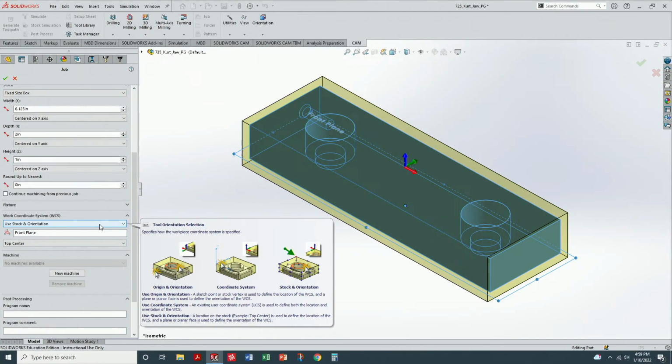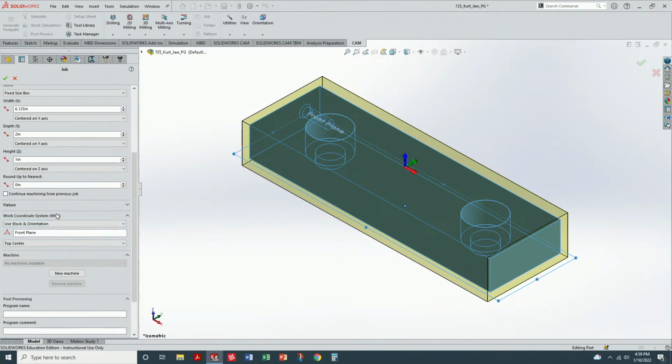Now, a lot of times your work coordinate system does not lay out properly. In our case, it did, where the blue arrow is our Z, the green arrow is our Y, and the red arrow is our X. And these are all positive directions here. So this one happened to work out just fine because the whole program orientation actually matched it. A lot of times you will have to go in and place your work coordinate system in the proper orientation. This is a very basic introduction, so I'm just going to use stock and orientation.